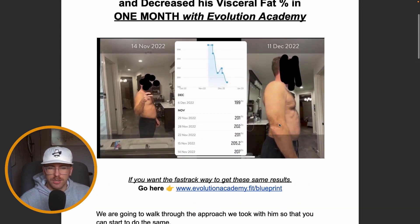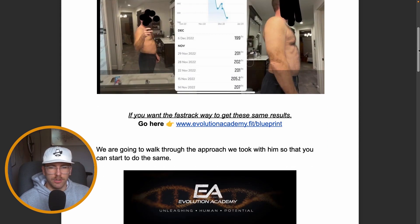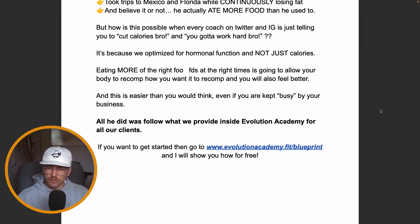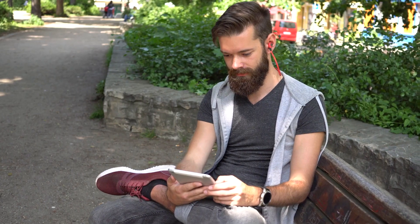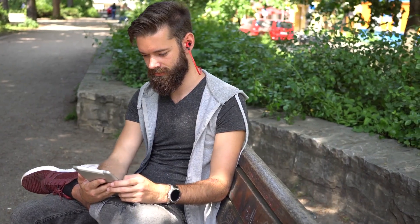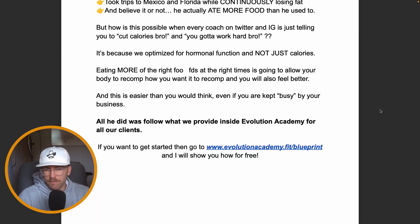He's still going with this process — still dropping fat, still losing size in the midsection. We always update the programming as necessary. All he did — and the best clients who get results all do the same — is just follow exactly what we told him. Nothing crazy, nothing over the top. No five to ten extra hours per week, no two-hour workouts, no daily meal prep. He just opened his app and did what was in there for the day.